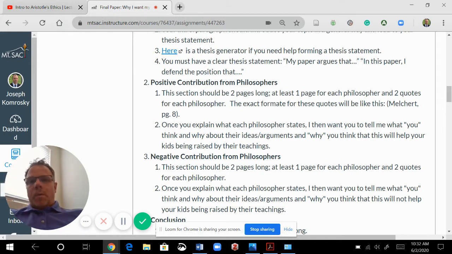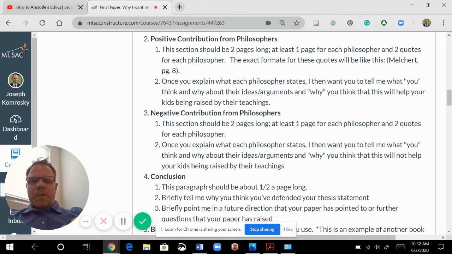Why do I want you to quote? Because it keeps you honest and you're not plagiarizing somebody's work. I'm giving you permission to quote them. What I don't want you to do is have 2 massively long quotes to where it fills up the whole page. I will take off points if you do that. You will put something in your own words. So you could use like a sentence or maybe 2, and then kind of unpack it in your own words, and then you're done. Fill up a page.